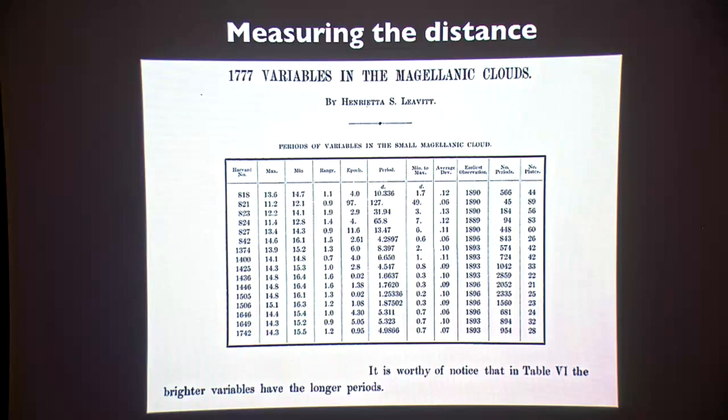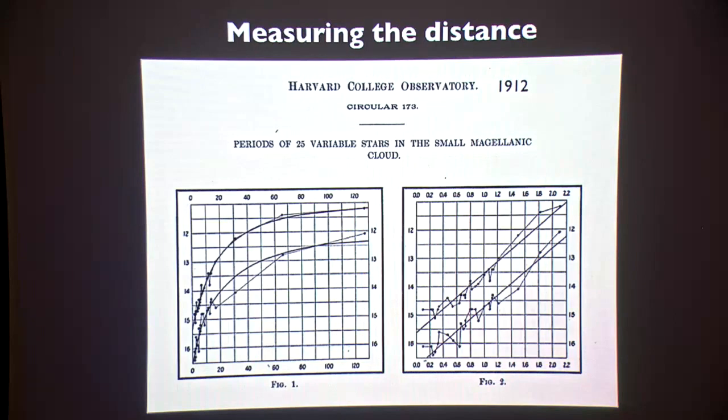And then if you look at these numbers and look at the periods, since she also measured the periods for these stars, you see that there's a relation. This one has a period of 10 days and a magnitude of about 13.6. If you look for another one that has a similar period, let's say this one, it has a similar magnitude, whereas the much bigger one is brighter. So there's a correlation between the periods of these stars and the magnitudes. This is something that she pointed out in this paper. And here's a graph, not from the same paper, but from another paper, where you see that there's really a good correlation between the period of these objects and their magnitudes.